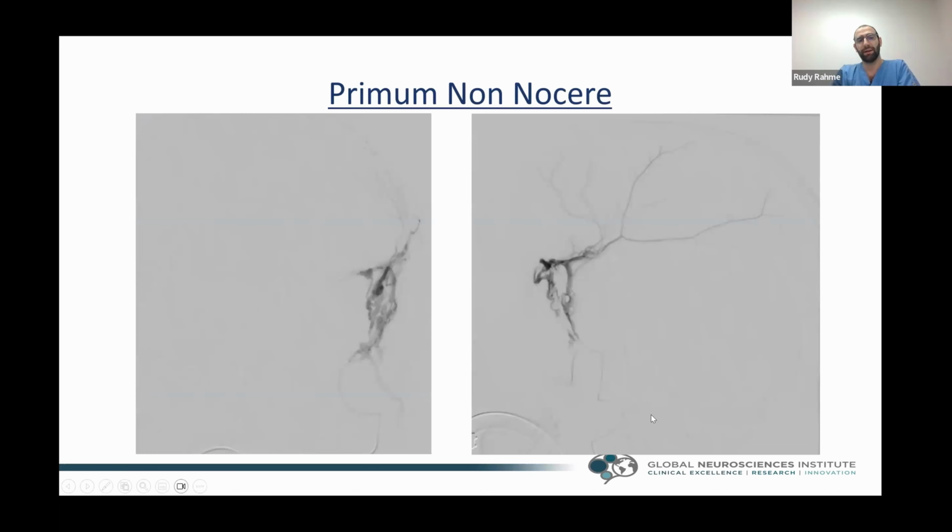This is another example. This is a patient who came in with a subdural. It's an older gentleman, had a fall a while back, non-recognized, essentially comes in. We do the external carotid run. Everything looks good. We go in with the microcatheter. We do an internal, a selective run, and we actually see a fistulization. All these vessels, these are veins. So you can see them on the AP and on the lateral. So there's a fistulization there.